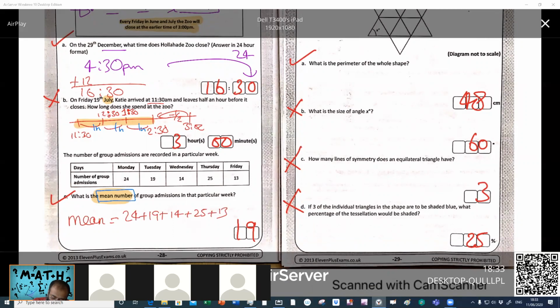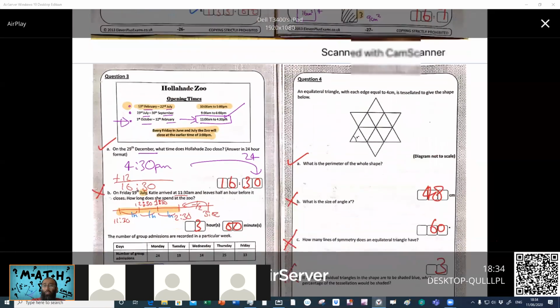I'm going to write them down in this format. 95. And then you divide it by how many? 5. Okay, that's lovely. What question number is that? Is that 2C or 3C? 3C. Okay, fantastic. So it gives you 95, and then you divide it by 5. 95 divided by 5, sorry. And then that gives you an answer of 19. So the word mean means work out the total divided by how many they are. Okay, fantastic. Let's move on to the next question.